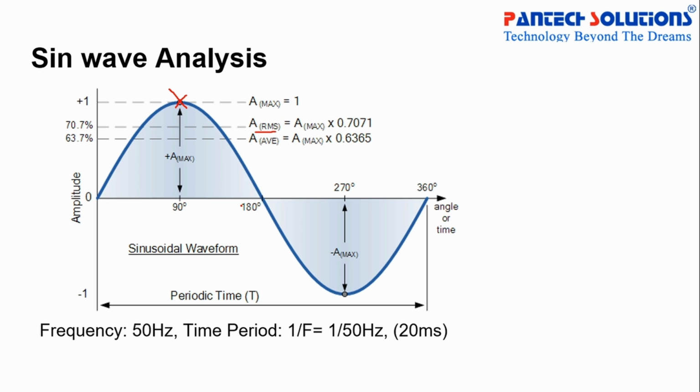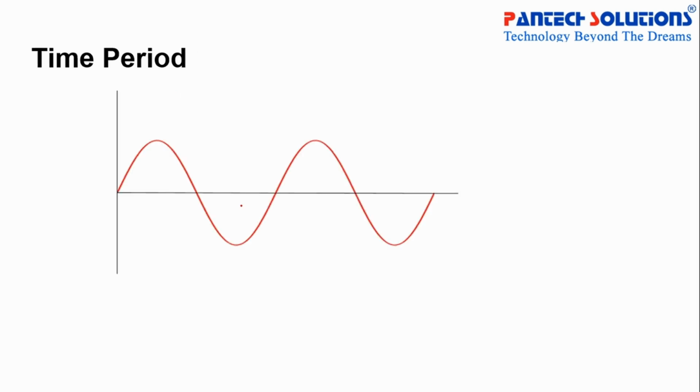And see here, if you take a frequency of 50 hertz, then the time period is nothing but 1 by frequency, so per cycle is about 20 milliseconds. Let us decode again. This is a sine waveform, and let us consider this as one single period. If you take 50 hertz, then this is the time period of the single waveform. Each and every degree turned, the entire sine wave will rotate from 0 to 360 degrees. And once the 360 is closed, it will start again from 0.